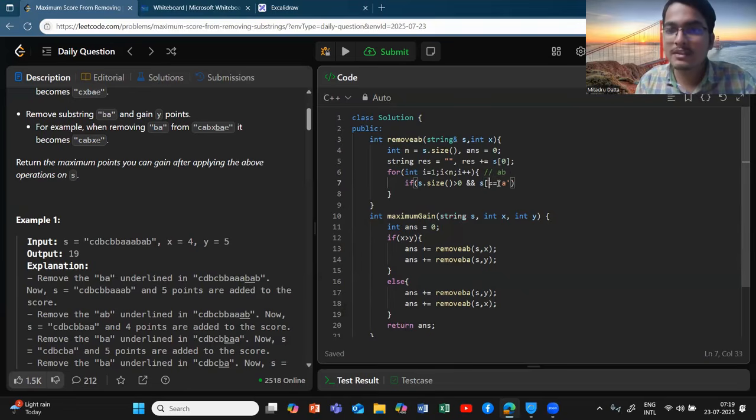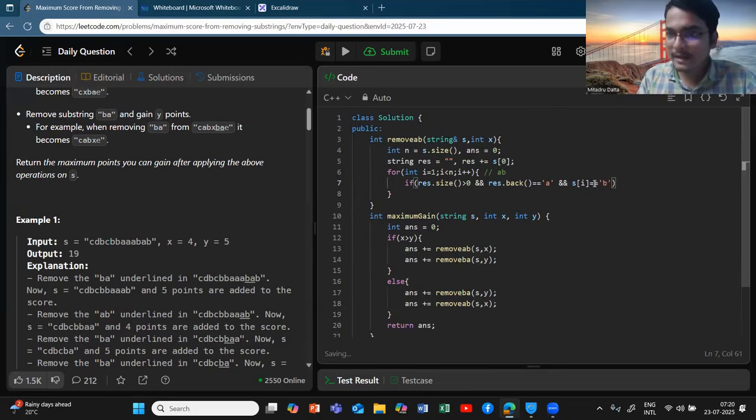So what is the previous string? If you see, s dot back is nothing but the previous string, the previous character, and the current character is nothing but s of I. This is nothing but result dot back, because result is the array where I am actually storing. Result is the array which I am building from empty. It is actually acting like a stack, and this will be something like B.